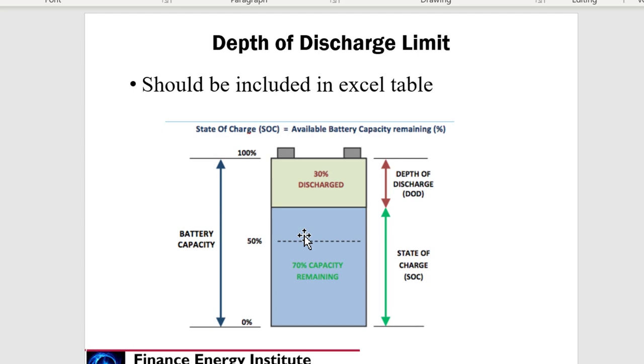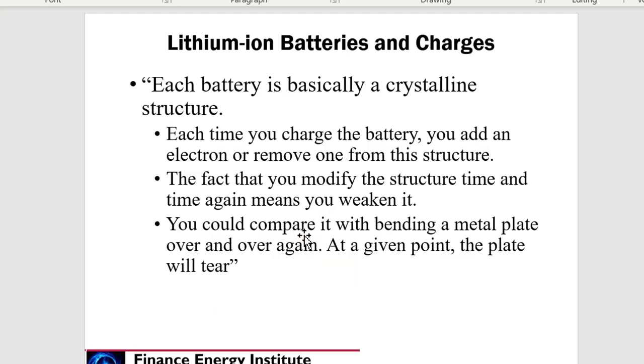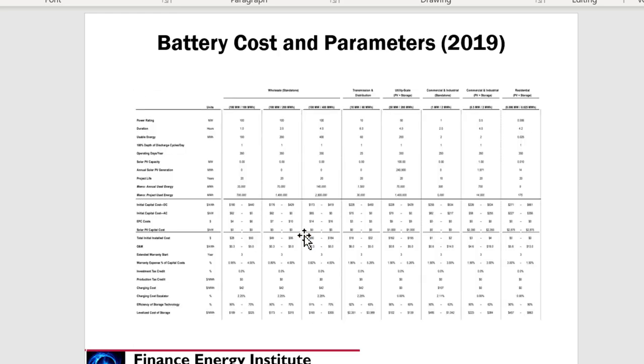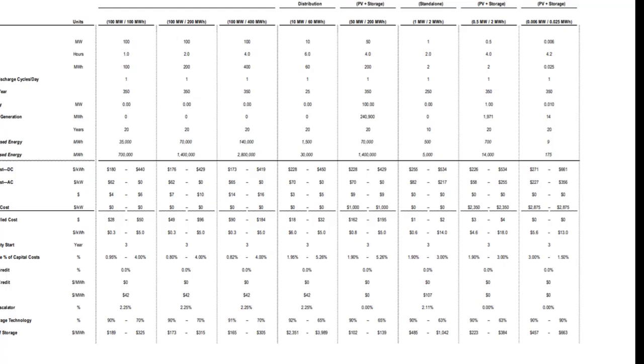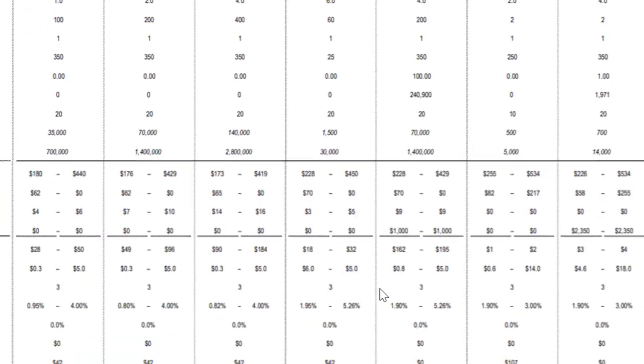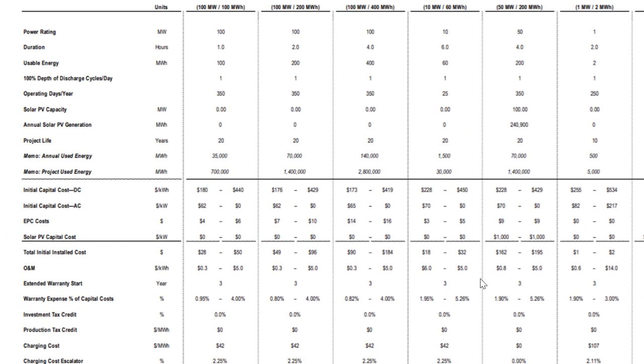Here's the depth of discharge. I guess we have to, I just added that. So I just did that, and then it's got to have a different one. Now, here's the latest. Now, this video will be obsolete soon, but the big deal is what the cost of the battery is, and that has changed according to this, because a couple of years ago it was certainly more than this, and I don't know which one to take.